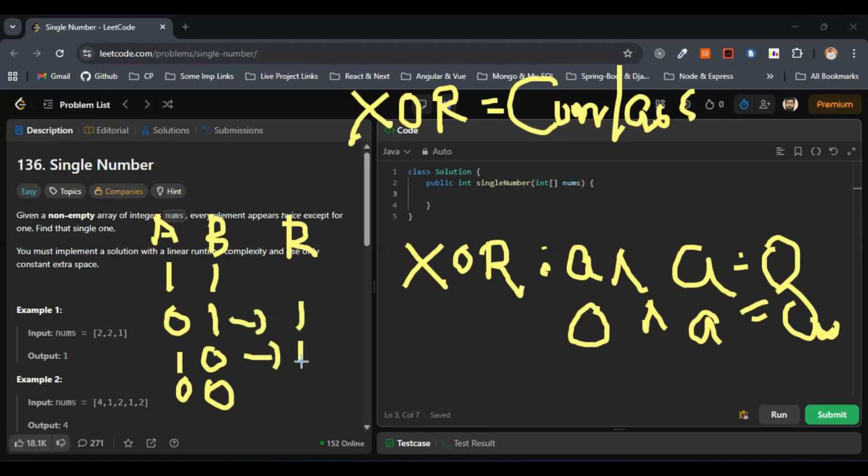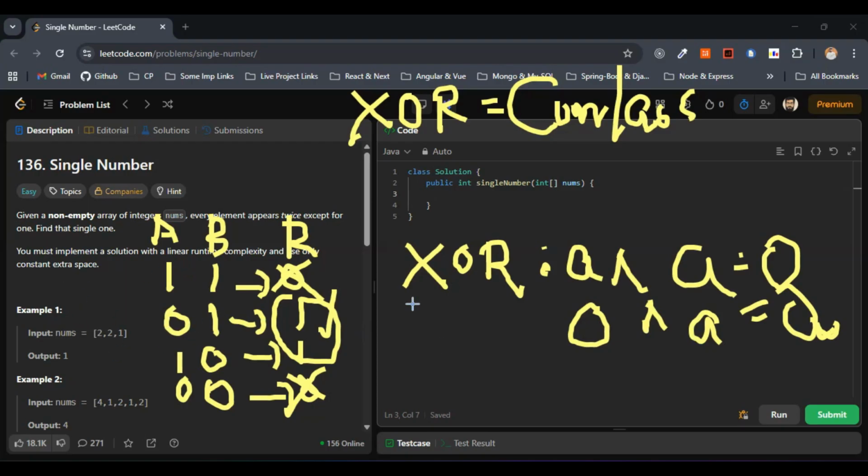So 0 1 is 1, 1 0 is 1, 1 1 is 0, and 0 0 is also 0. So A XOR A is 0, 0 XOR A is A, as I've said, and XOR is commutative and associative.